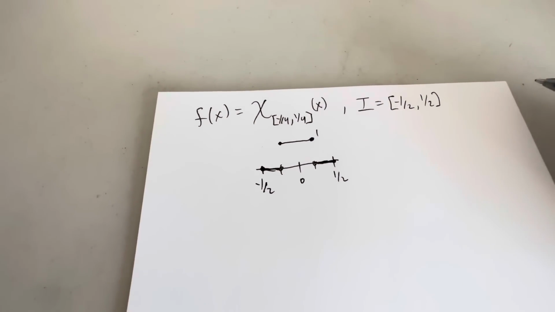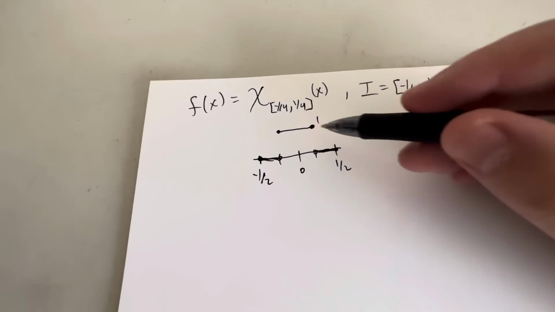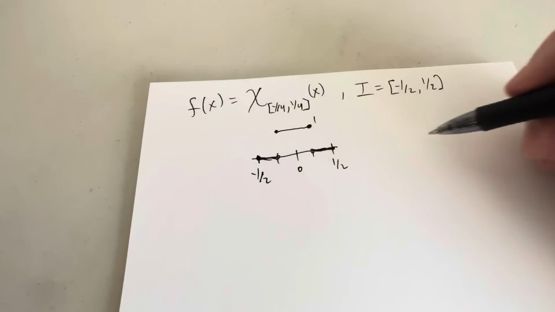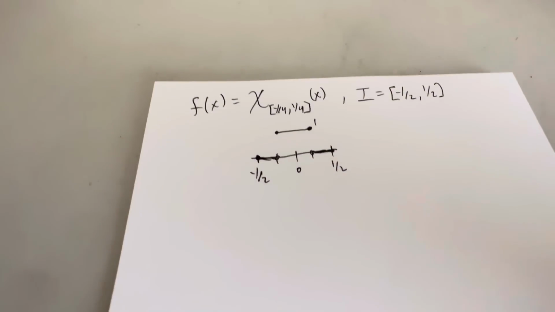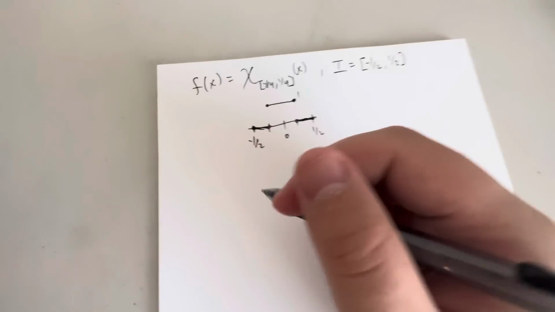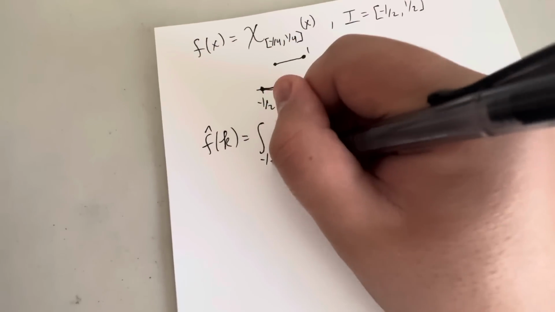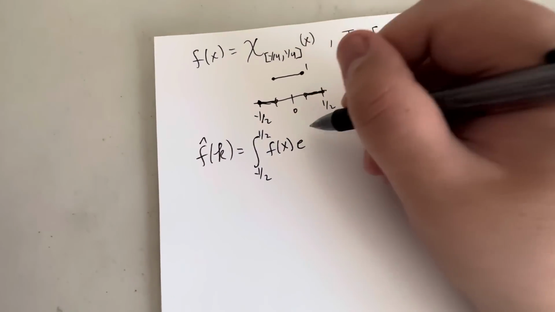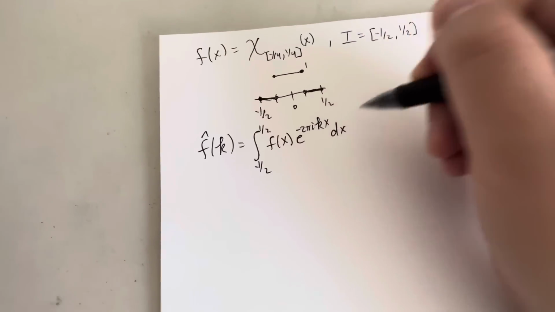And the idea is that f is one periodic, so that means if we go this way indefinitely, then this function just repeats, so from 1/2 to 3/2 it'd just look the same. And then from 3/2 to 5/2, it'd look the same. And then the same thing in the other direction. And the idea is that we want to find the Fourier coefficients of f. So that was the homework problem. The Fourier coefficients. So we want f hat k, the integral of f(x) e to the negative 2 pi i k x dx.